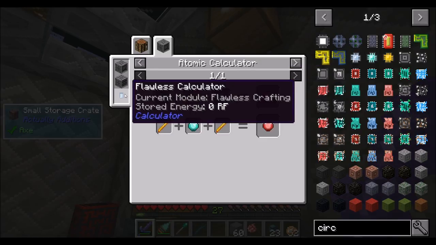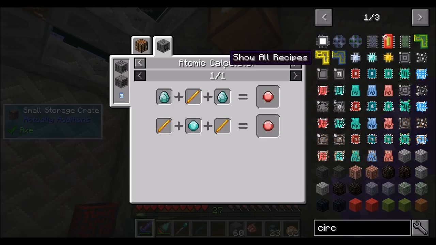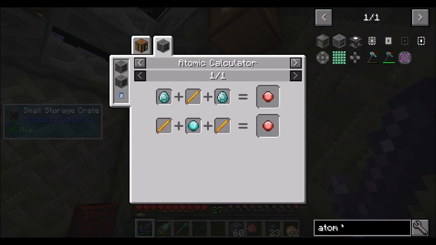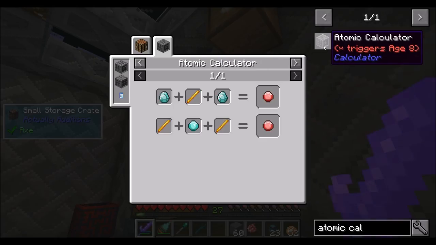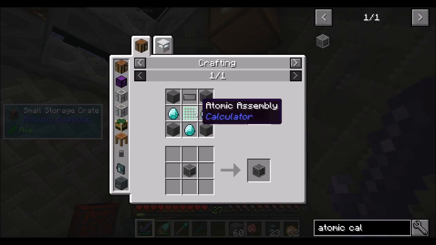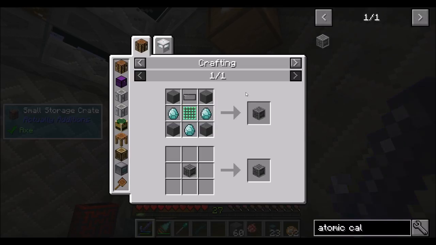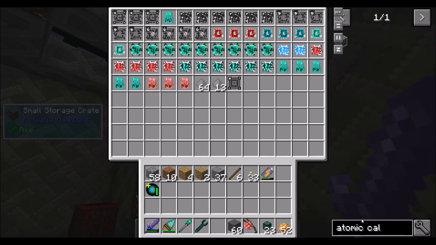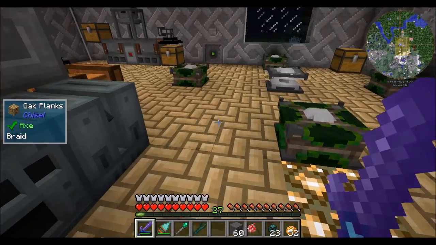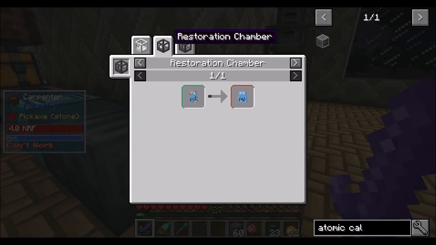An atomic calculator triggers age 8. And to craft one of those, we need iridium reinforced plates. So we cannot do that at this point. Bummer. There's no other way to get this specific one?